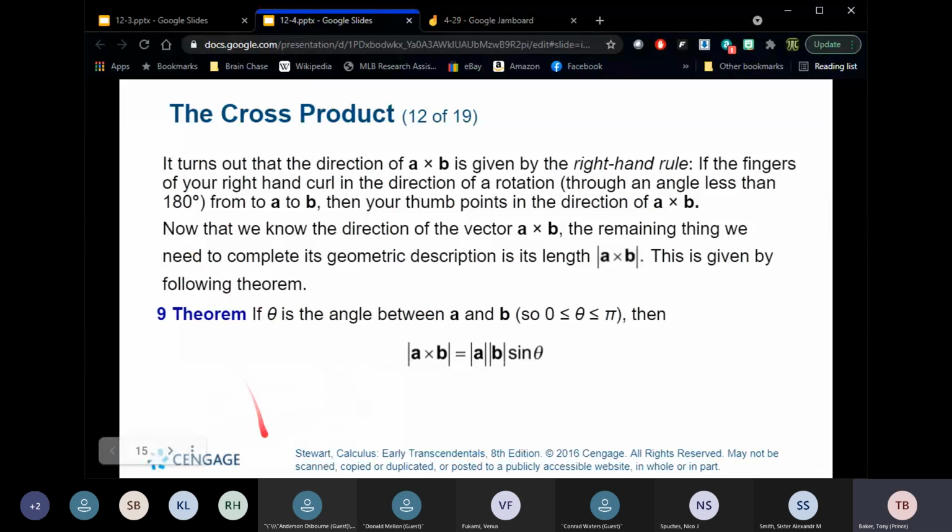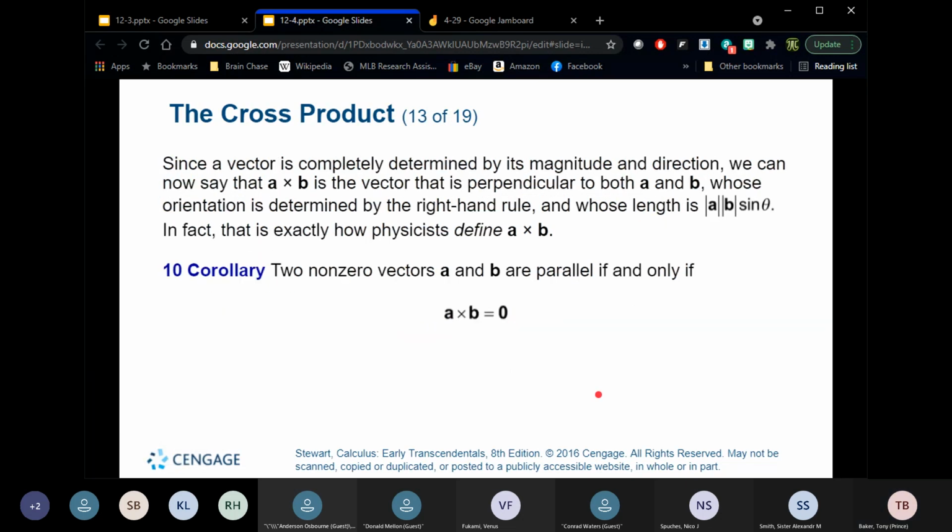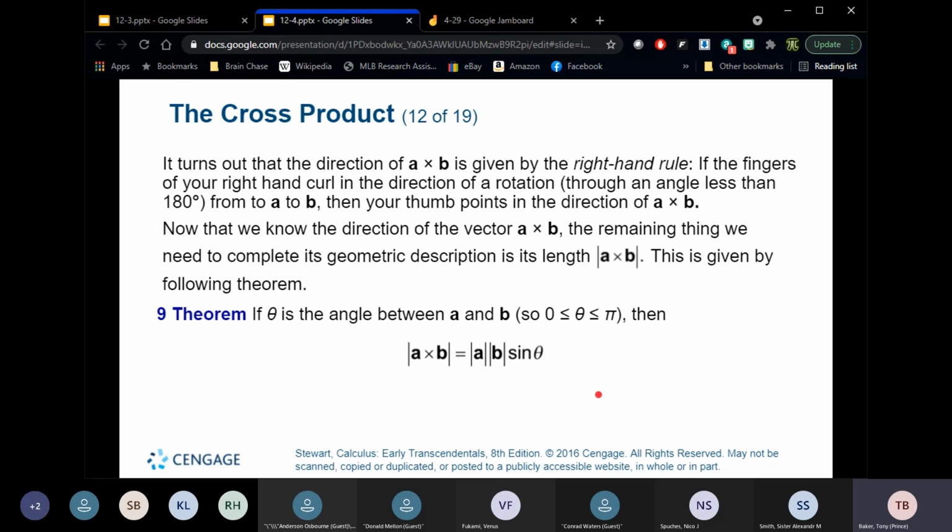The next thing that we can use, that's quite useful, is that we can figure out the angle between A and B if we have the cross product. In this one, you're looking for the length of the cross product and then the lengths of A and B. And you're using sine for this one instead of cosine. So if you have the cross product and the lengths, you can use that to find the angle between the original two vectors as well, just like we did with the cosine in the dot product.